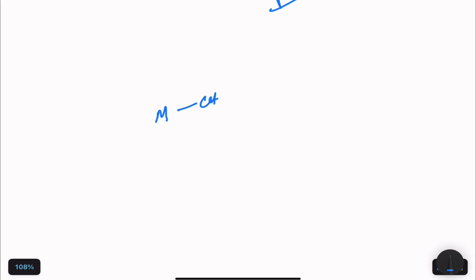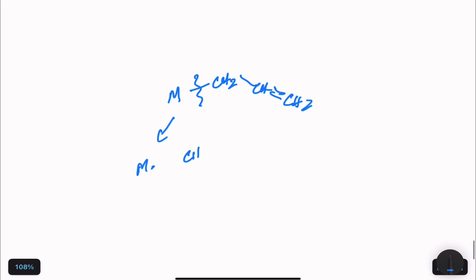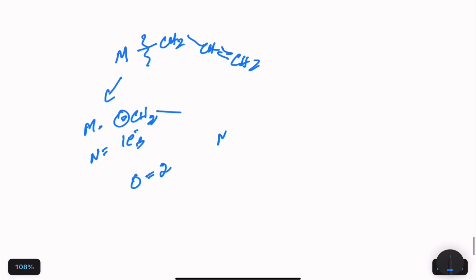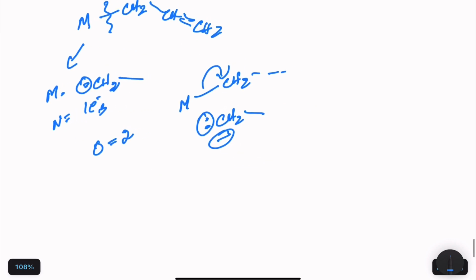Metal and then a CH2 allyl group is present. CH double bond CH2, so this is an allyl group. Homolytically I am cleaving for the neutral method, metal and then CH2, and the rest will be present here. So basically 1 electron contribution in the case of the neutral method. For the oxidation method it will be basically 2 electron contribution. How? Metal is there, CH2, and the rest is present here. So 2 electrons will come here, CH2 and then 2 electrons. So now it has 1 electron extra, so the charge is minus 1, right?